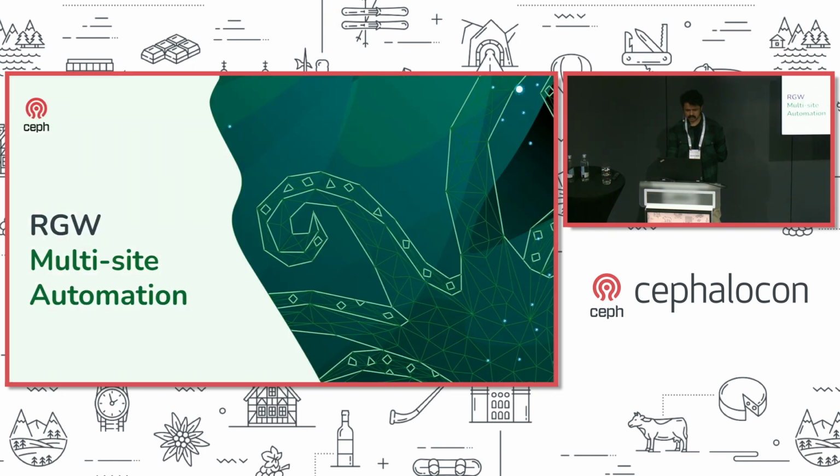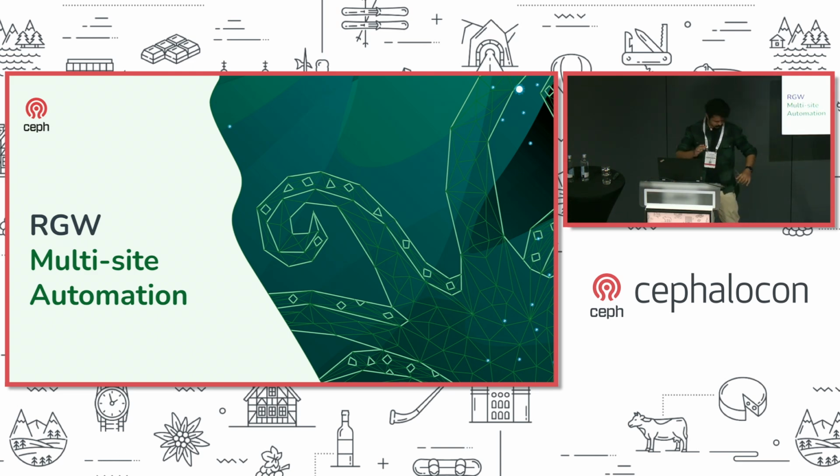Now on to the RGW multi-site automation. In the Squid release, we have added support for the multi-site setup, basically setting up or configuring the RGW multi-site from the dashboard. I think in general, configuring the multi-site is pretty difficult. So that's why we went ahead and added that implementation in the dashboard.